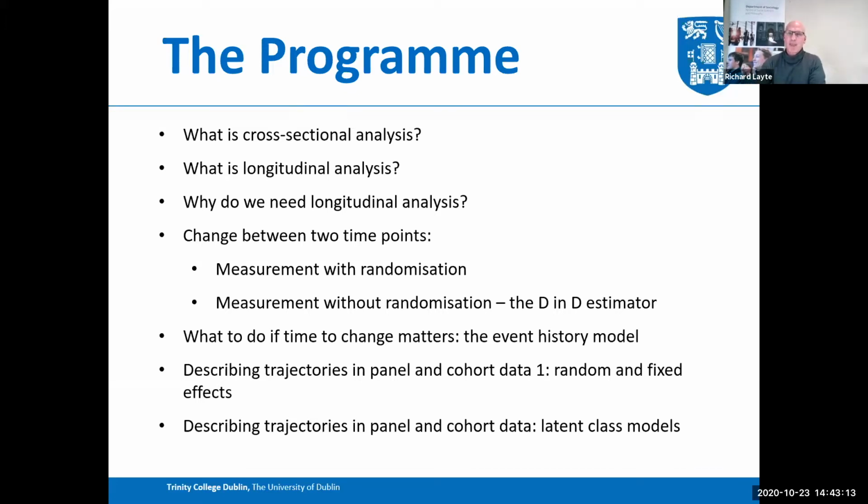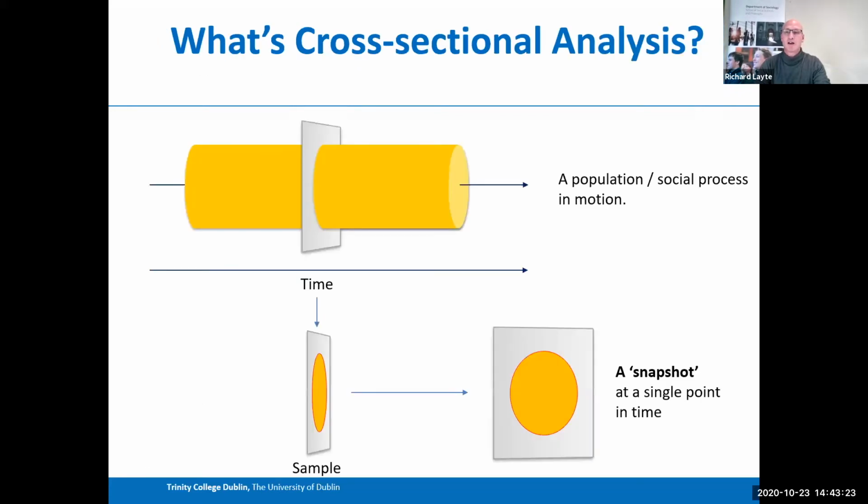So let me just get going and talk a little bit about, well, what is cross-sectional analysis first, before we move on to anything longitudinal. As you can see here, this is my nice little graphic that I actually stole off one of my colleagues here, Jan Skopek, for illustrating what we mean by cross-sectional. And of course, what it is, it's a time slice. You're looking at a population or some variable at a particular point in time, and you've literally taken a time slice of that, which you're then examining.